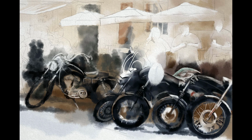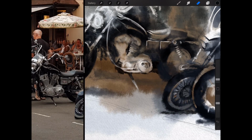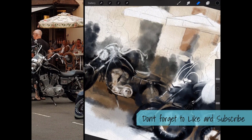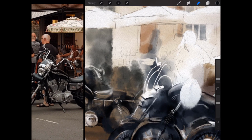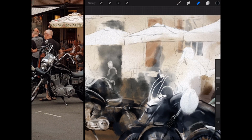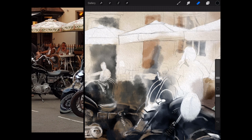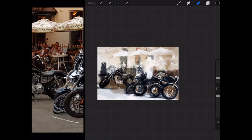I imported my watercolour texture layer. I put that at the top of the stack, set that to multiply, and then I put these colours on, and then straight away I went into the eraser tool. I set that to one of the watercolour brushes. I think it was one of the smaller wash brushes, I guess. Anyway, I use that to lift out the colour, as I would if I did a real watercolour.